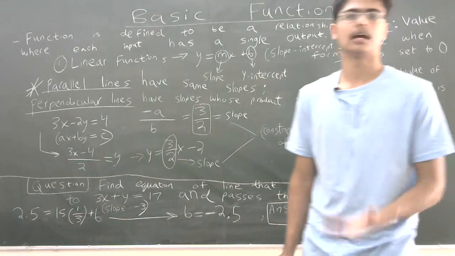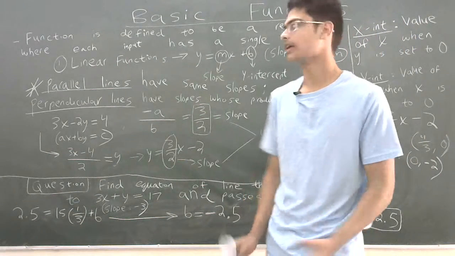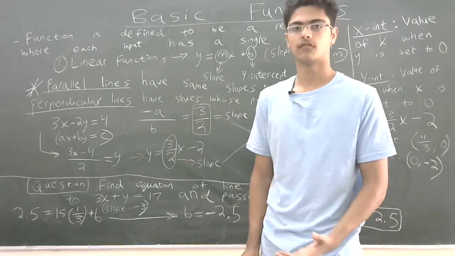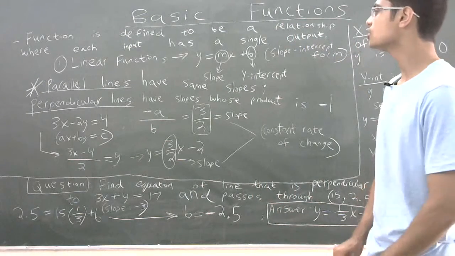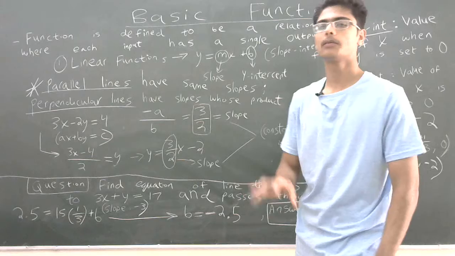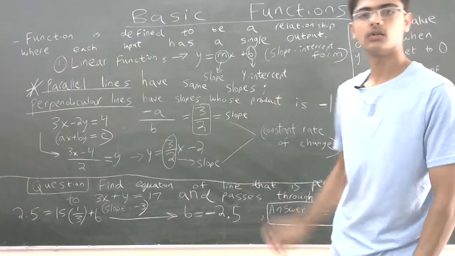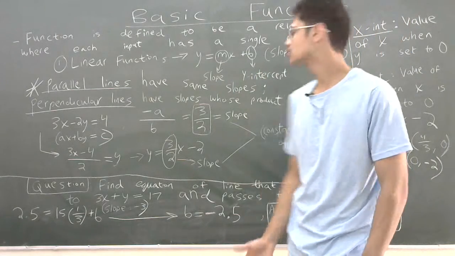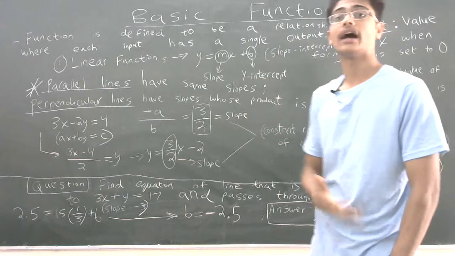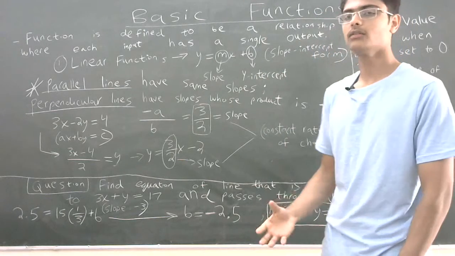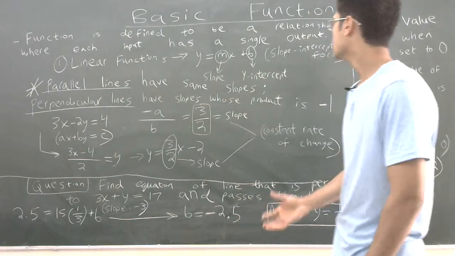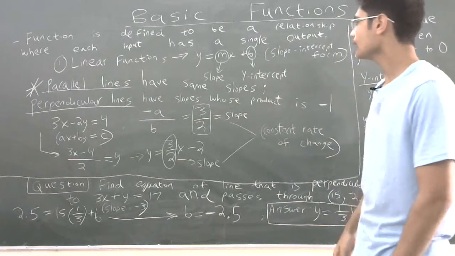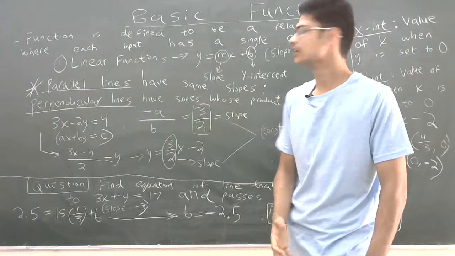So obviously there are many types: linear, quadratic, cubic, and quartic. In this lesson, I've specifically mentioned more about linear functions and their importance. Just to start off with linear functions, their slope-intercept form is basically y = mx + b, where m stands for slope or the constant rate of change. And b, as you can see here, is the y-intercept, which is really the value of y when x is set to 0. So the y-intercept will always be denoted by the letter b, and this form is known as the slope-intercept form.